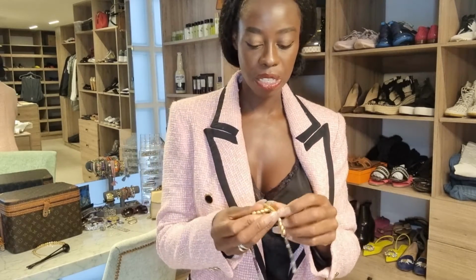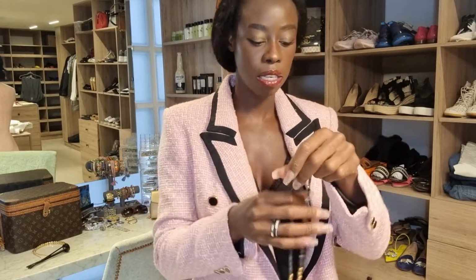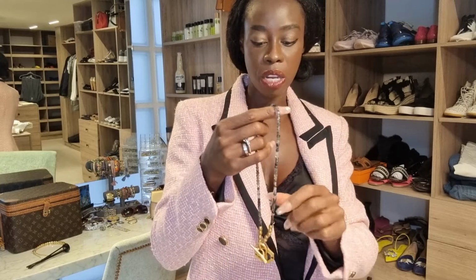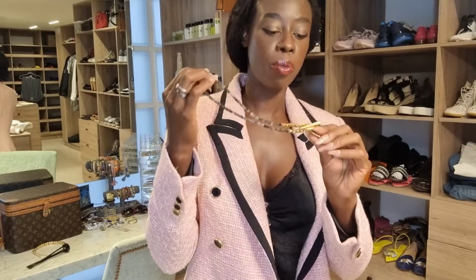So another recent purchase that I got is this beautiful necklace. It's not from Zara, but I just thought it deserved an honorable mention. There was an artisan area, like a block from us, with different things, and my husband and I stumbled upon this jewelry artist, and we went in. Sorry, it's got hair in it. My husband's like, oh my gosh, I love that one. It's really cute, and so we picked it out, and I thought it was so pretty.